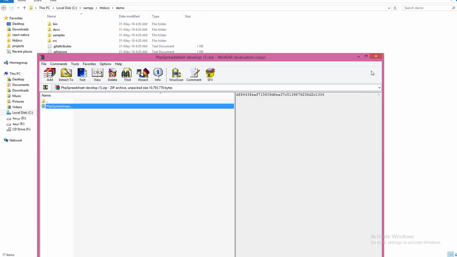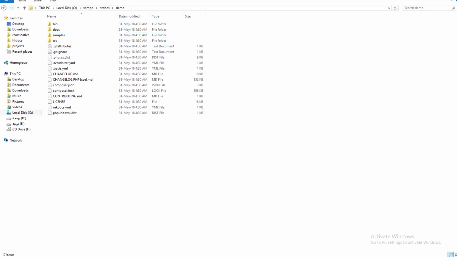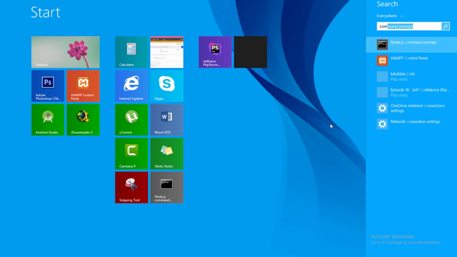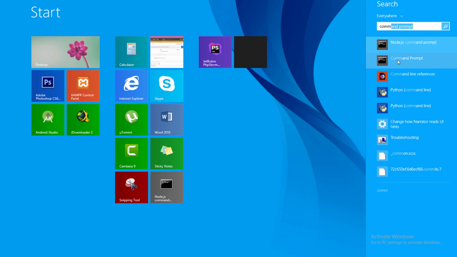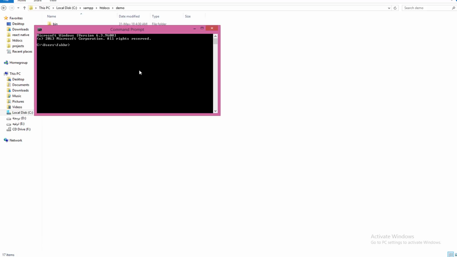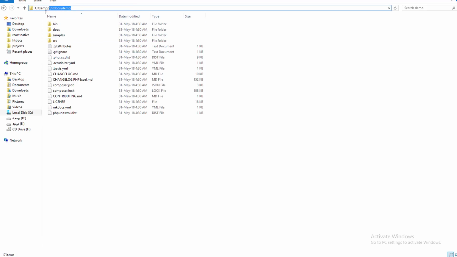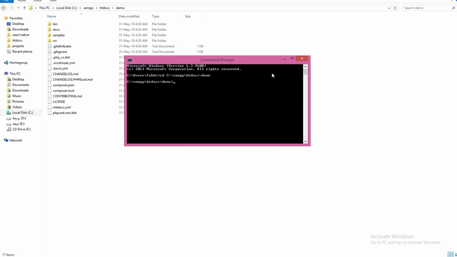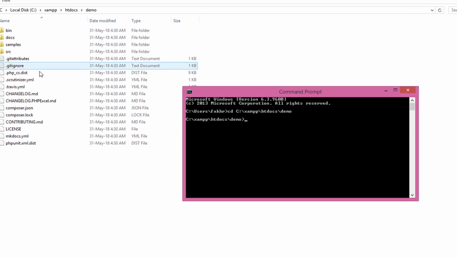The next step is to open the command line, the command prompt in Windows, and go to this path. Let's go to this path by cd and copy and paste this path. Then I will try to install this project.